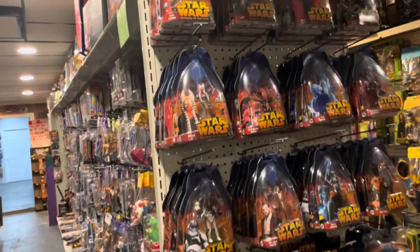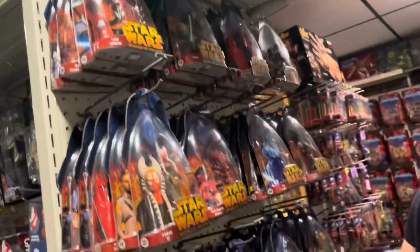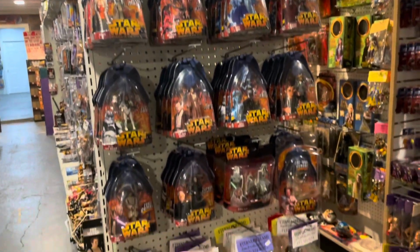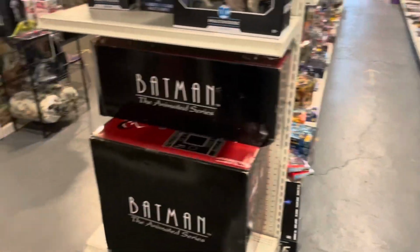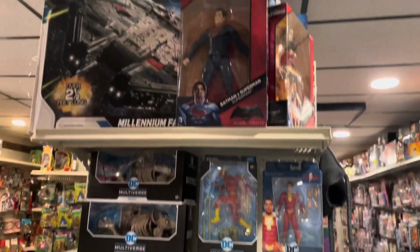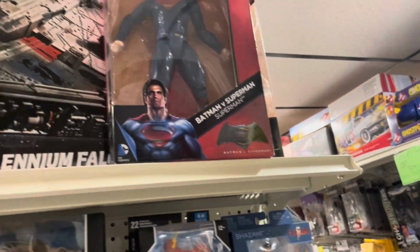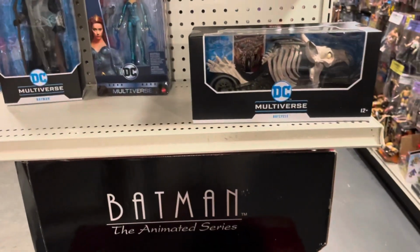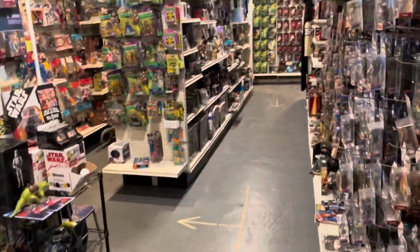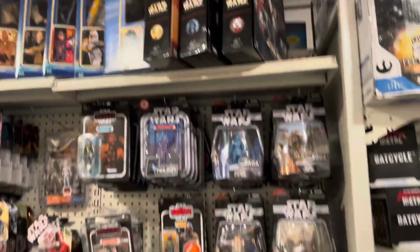And here there's just aisles and aisles of completely stacked, full to the brim toys end to end. Not a single inch of space is wasted. It was really incredible. Although my friends who I went with told me that Oleg's Toy Emporium is actually more impressive, meaning my basement with all my toys. But still, a lot of Star Wars, just tons of Star Wars.